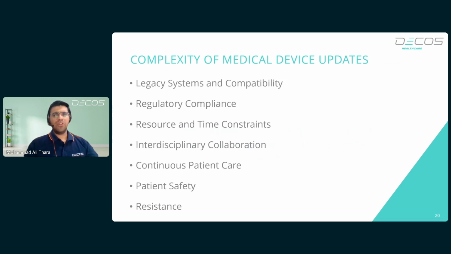Then there's the regulatory nightmare, right? Getting approval for updates isn't just a small hurdle. It can take anywhere from 6 to 12 months to get the green light from the approvers. It's a very difficult time, which might skip your important fixes, and improvements are also delayed far too long. But the real headache, though, is the resource needed for the manual update.